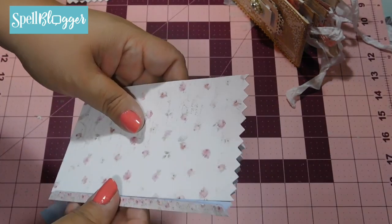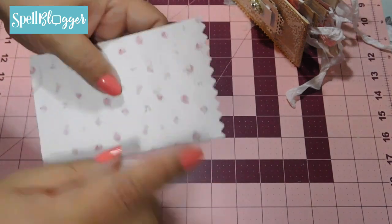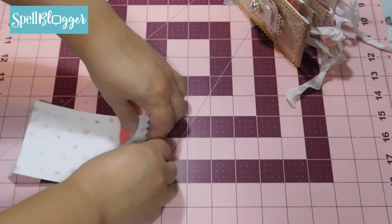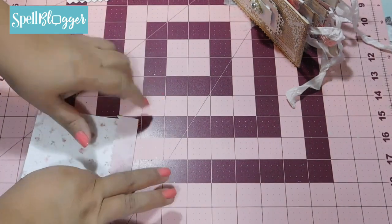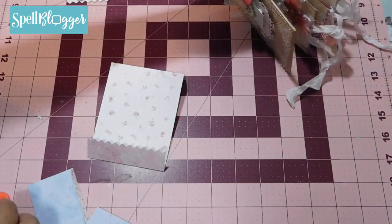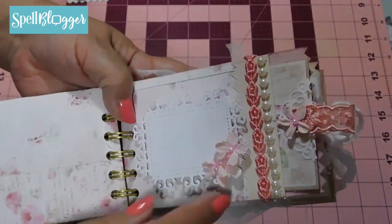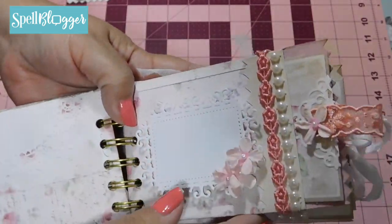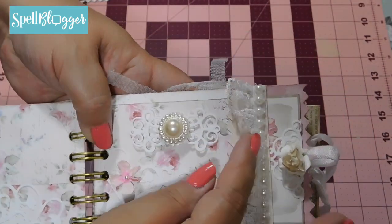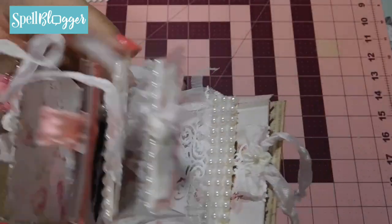Now, before we get to the gluing part, we're going to make a change. You see this natural score line left behind by the die? We are going to go ahead and fold right along it. Okay? You see it. I've done it here. Well, some of them are covered, but I did it on each and every single page. Okay?